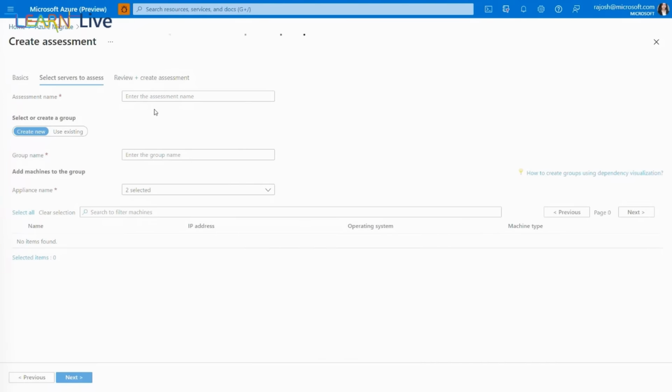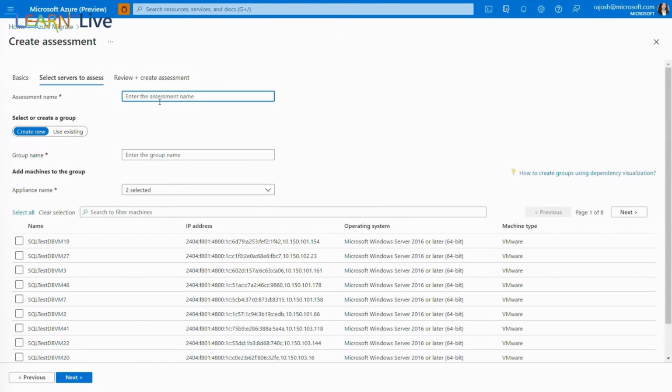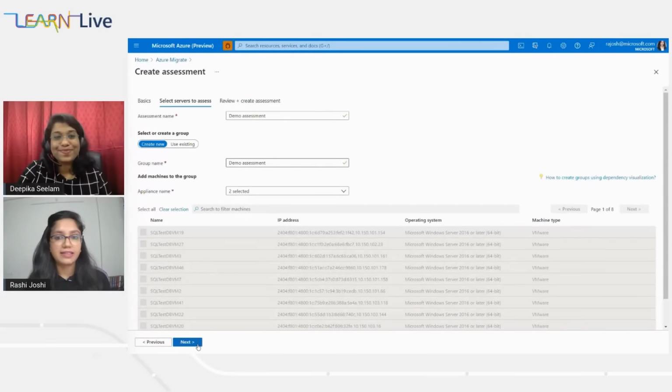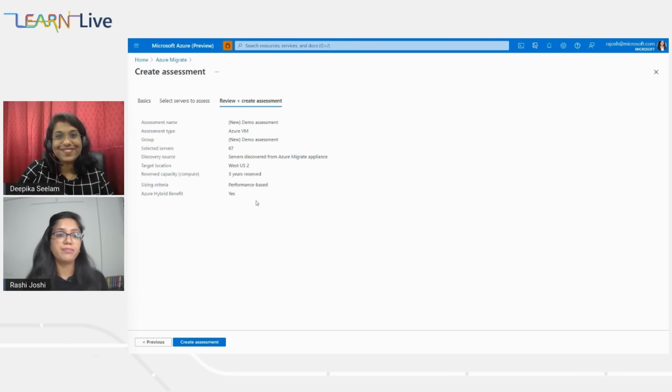I'll click on next, give this assessment a name, and start selecting servers that I want to assess. And at this point, I'm going to create something called a group. A group is nothing but a set of servers that I want to migrate together. At this point, I've just selected all of my VMware servers, but I can add other servers from other hypervisors also in this group before I assess. Yes, and just to quickly add here, we can add up to 35,000 servers in a group and assess all of them together. That's scale right there for you. Exactly. That's your entire data centers for most enterprises.